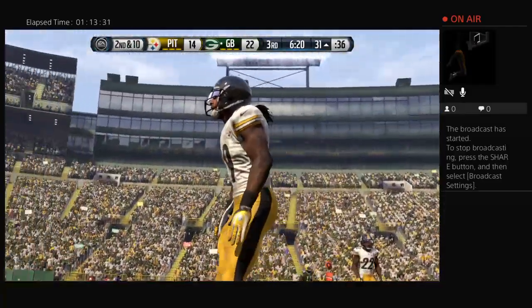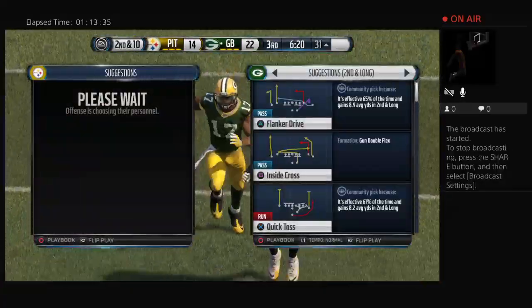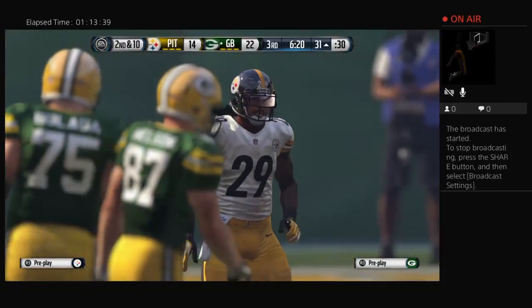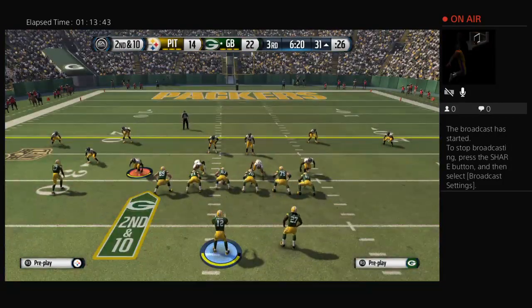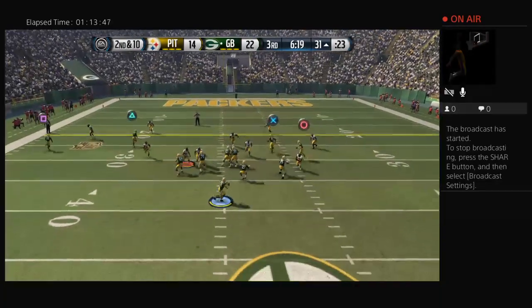That was excellent man-to-man coverage that time. When you want to shut down a receiver, really the only way to do it is to man up and play him one-on-one. The Packers snap it at the 31.